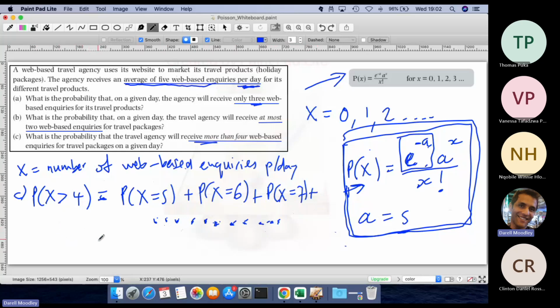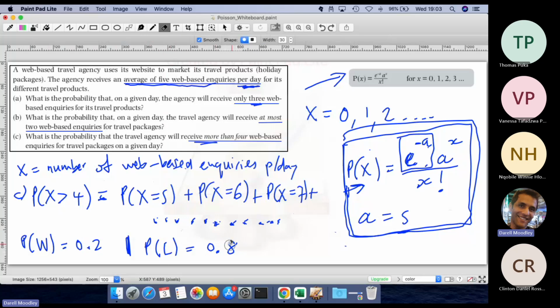I did this last week, but just as a recap. If I told you your probability of winning is 20%, so 0.2, then intuitively, you should know that your chance of losing is going to be 80%. We're just going to assume that there's no such thing as breaking even. There's no third case. There's only a win or lose, so only two outcomes. If your chance of winning is 0.2, then your probability of losing is going to be 0.8.